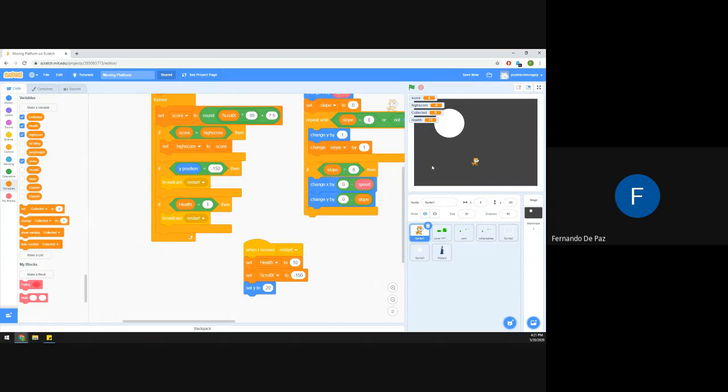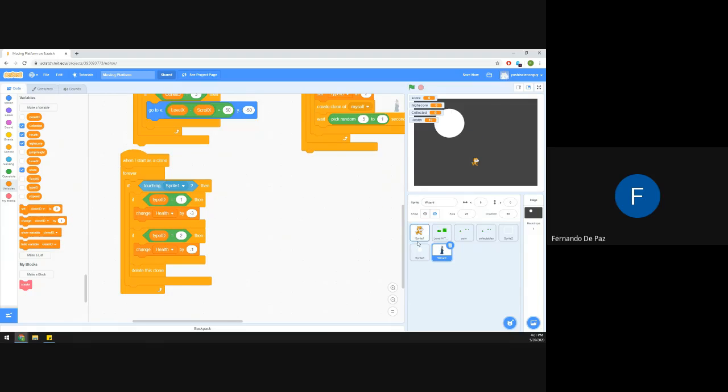Did you get your health system to work? Yeah. Okay. Now the next thing we need to do is reset the wizards. Once the wizards are out or we destroy them, and let's say we restart, we want to reset our wizards. We want to put them back to where they were. So let's go back to our wizard.